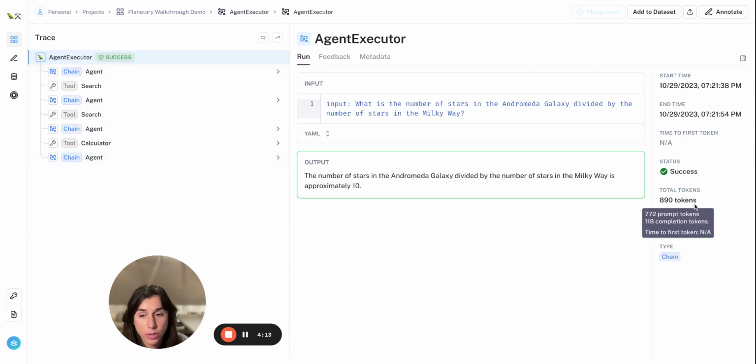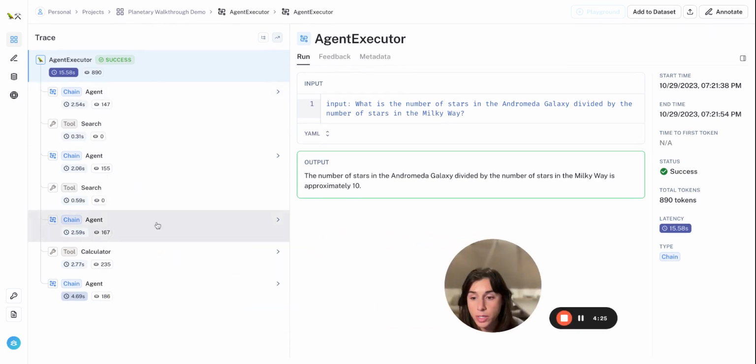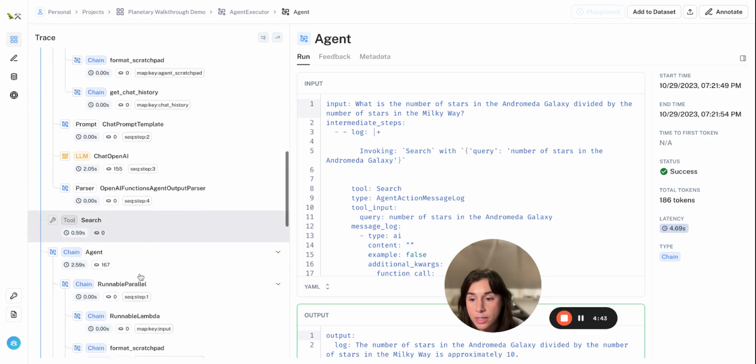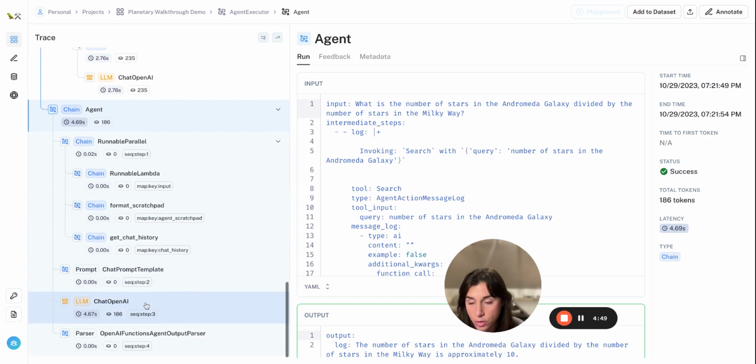It took 890 tokens in total, but we get a real nice breakdown along the way of where all the tokens were spent. So we see a breakout of the tokens and the latency along the way. And if I'm trying to really crack down on where that time is spent, I can see that this was my most expensive step in terms of latency. I can drill down even further by expanding the run to get as much detail as I want about which steps took the longest. And it turns out that this was my call to OpenAI that took 4.67 seconds.